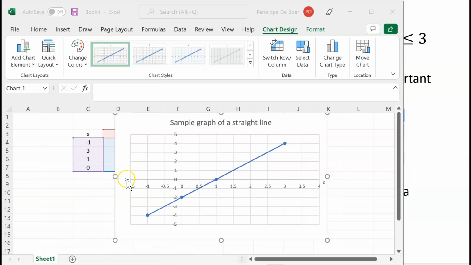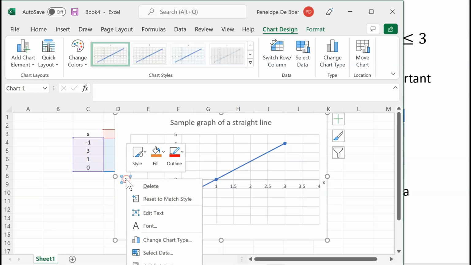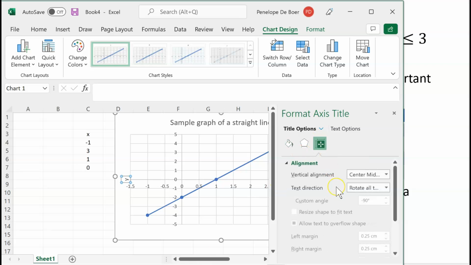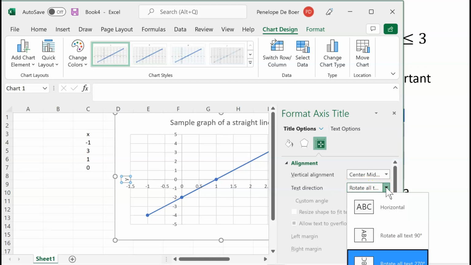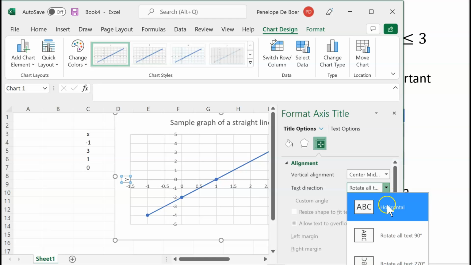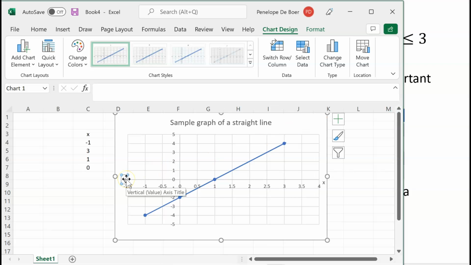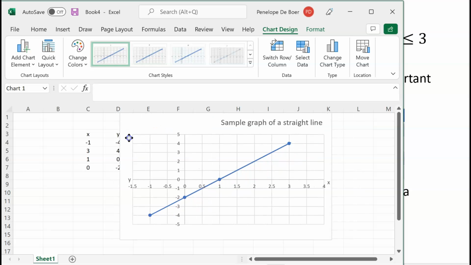Actually we don't double click on it, we right click on it, and then we format the axis title and click on that box there. And text direction, we're just going to check on which way it's pointed. Okay, it's at right angles, it's parallel to the axis itself. We want it to be horizontal. There we are, we'll close that. And then it would make sense, we're going to have to move that away first. Move that over there. Now we're going to put the Y up.